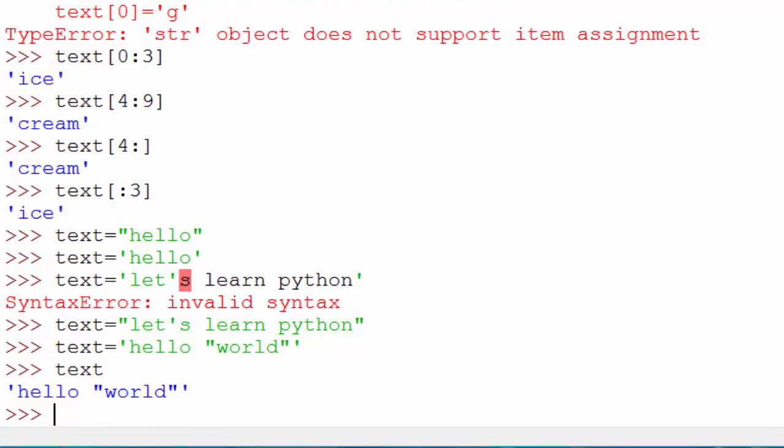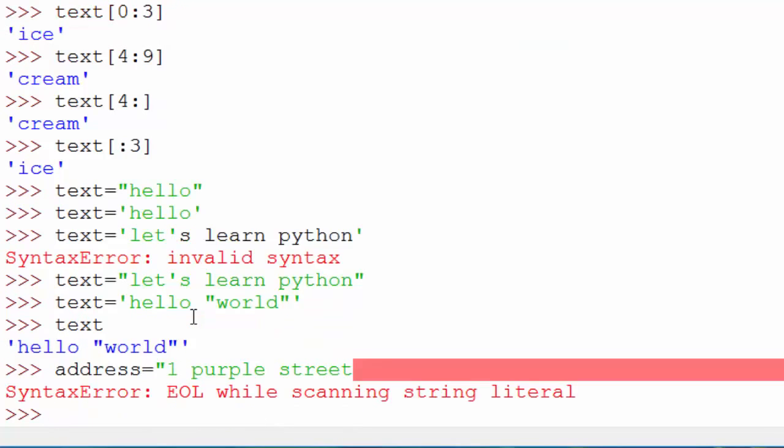Alright, what if now I have a multi-line string? Let's say I want to store my address which comprises multiple lines, and my address is, let's say, 1 Purple Street, New York, and I want to go to the next line. So as soon as I hit enter, I will get this error. So in this situation, use triple quotes.